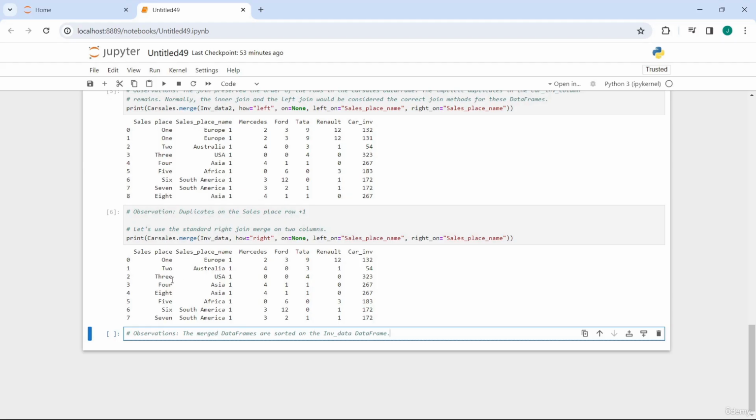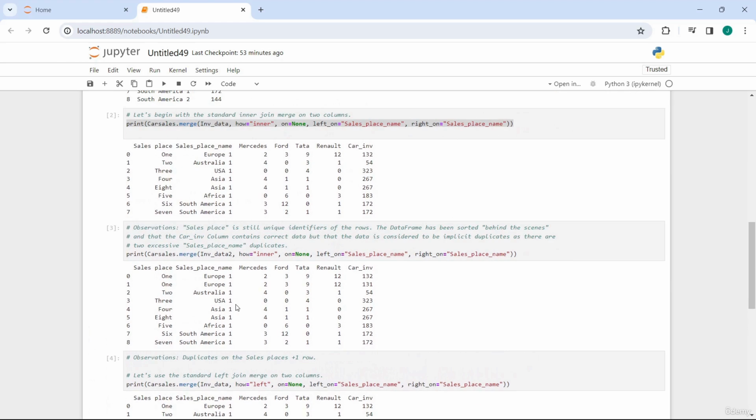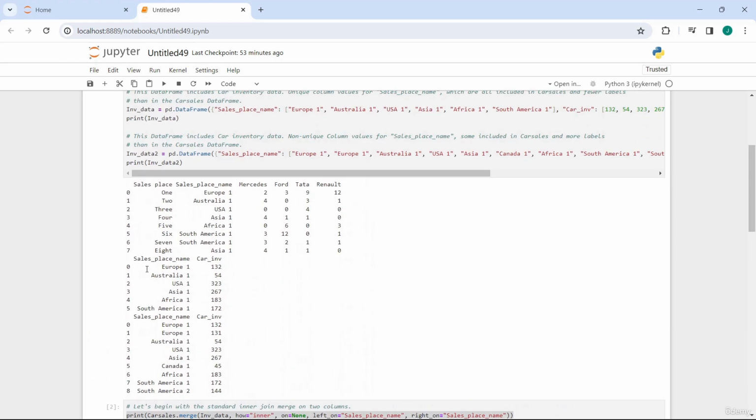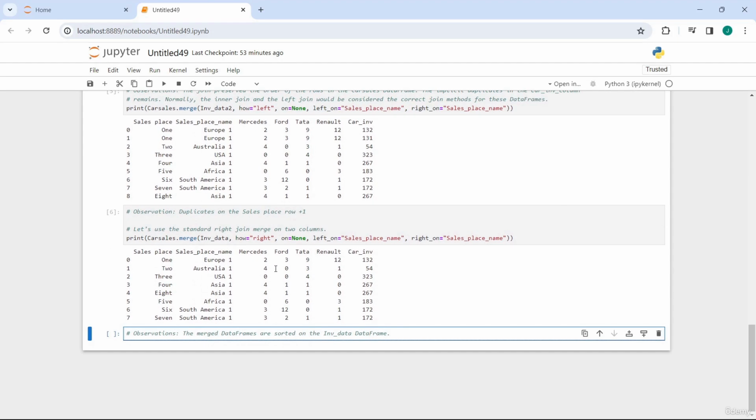We have 1, 2, 3, 4, 5, 6, 7, and 8. And this is sorted on this data frame. So here we see Europe, Australia, United States, Asia, and so on. And here we see Europe, Australia, United States of America, Asia, and so on.